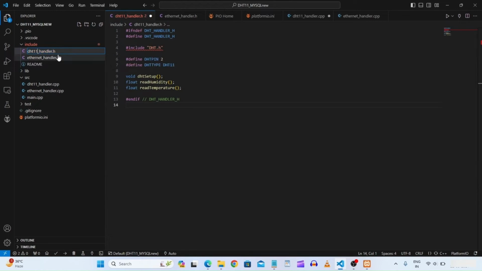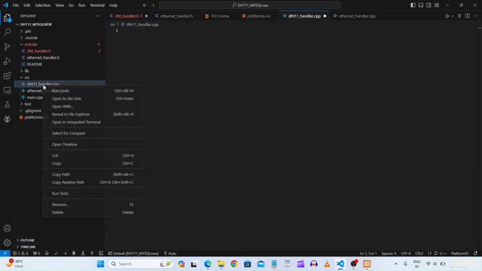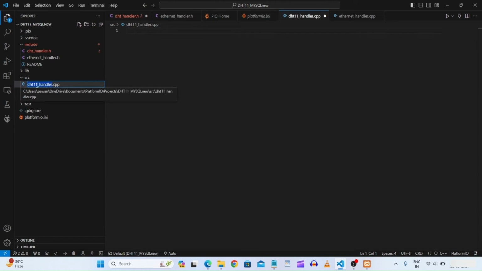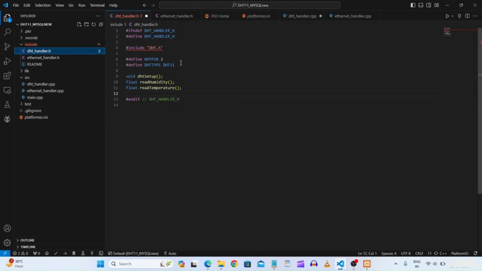This is not DHT, this is DHT handler only. And I will rename this one too, this is DHT handler .cpp only. Okay, this is the first thing, and the second thing is the include.